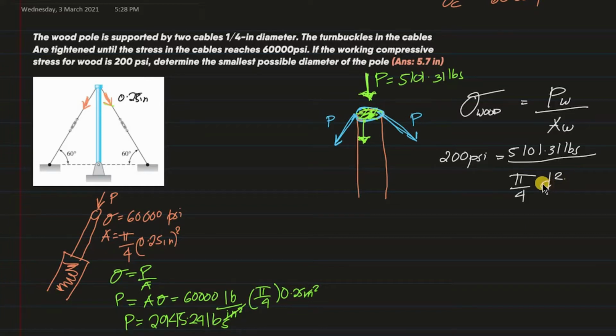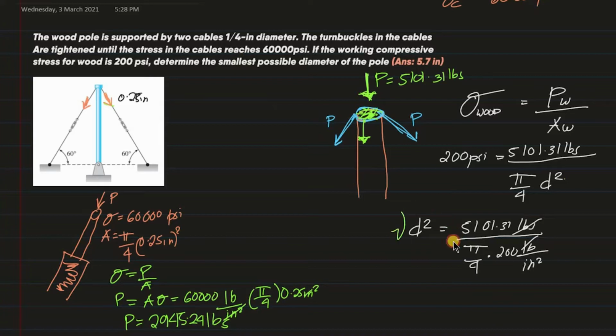Yung d, ito po yung hinahanap natin. So, you can just shift solve, pero dito, we will do it step by step. So, pupunta yung d squared sa taas. Maiwan yung 5101.31 pounds. This is pi over 4. Ang PSI natin, guys, is pounds per inches square. So, magka-cancel yung pounds, inches lang yung matitira. Then, we arrive with the proper sign, proper unit, I should say.